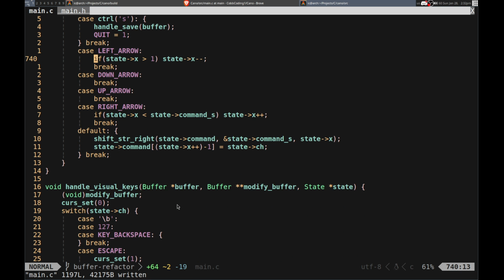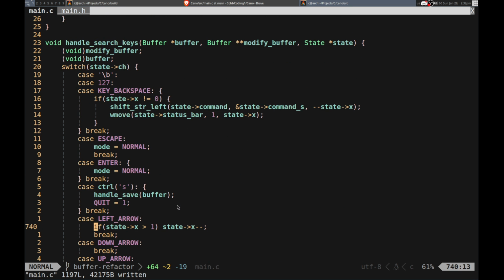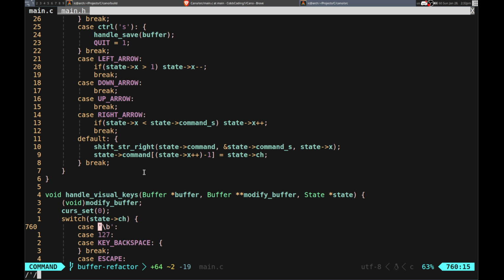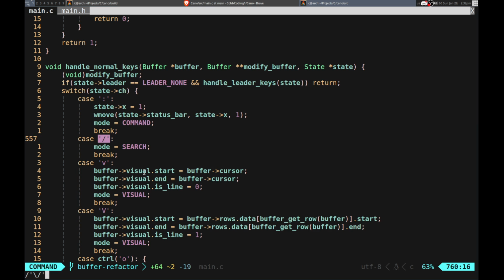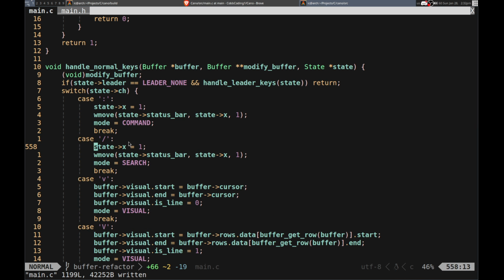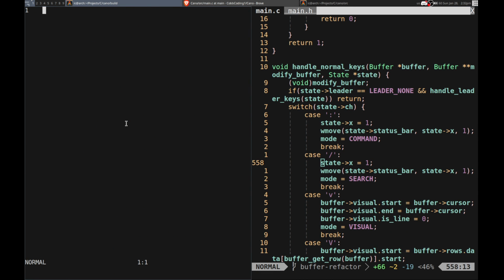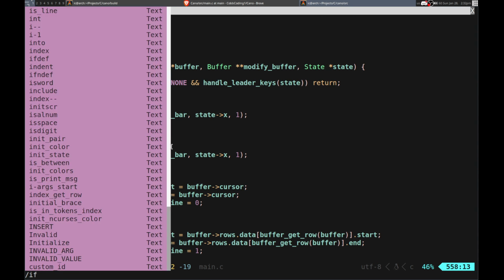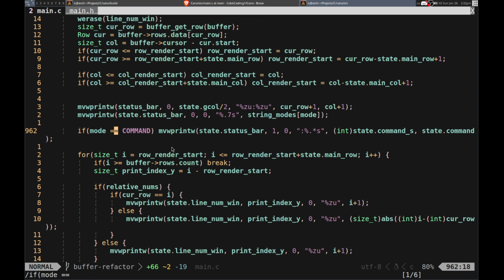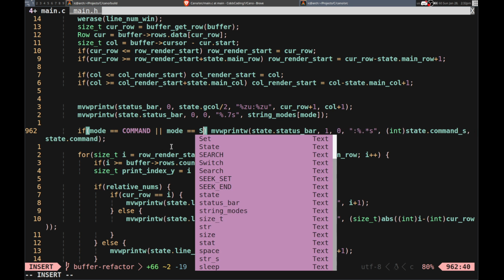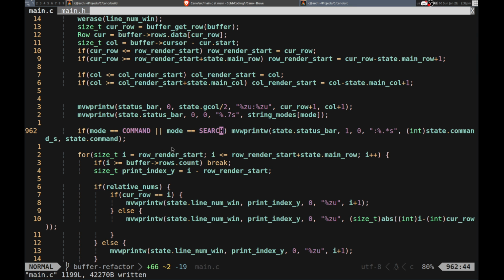There we go. Yeah, so that should do that. You need to handle that and press slash. So, right here. I need to pretty much do the same thing as this. And there we go. So, yeah, it's just a notice here. Right, so slash, and we don't print anything because we need to handle that as well. If mode equals command, or mode equals search, and same with the move.